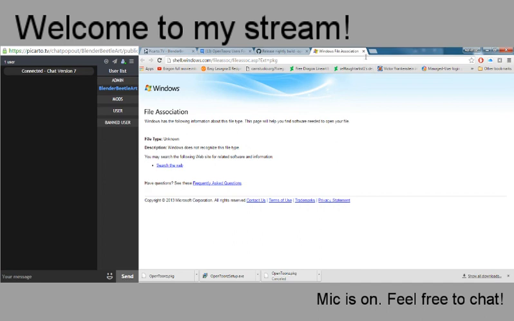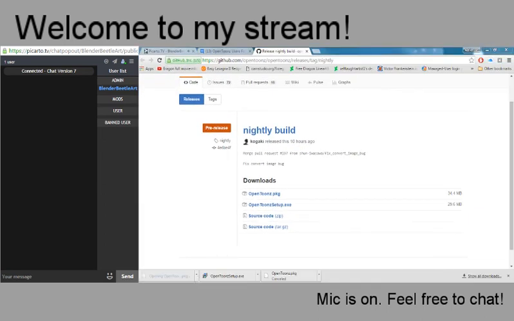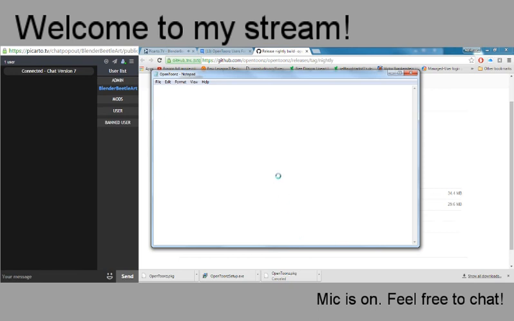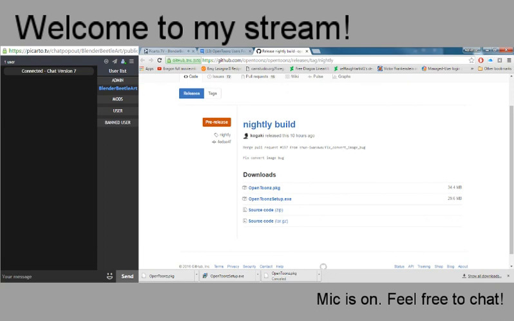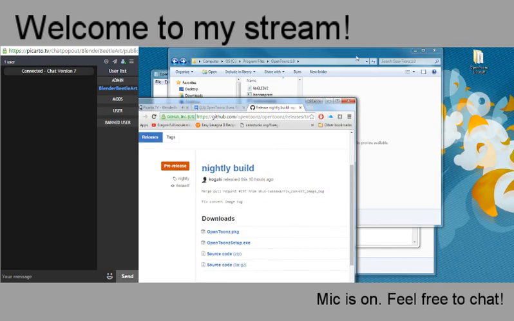It says .pkg. So let's select a program from the list. I'm going to try opening it with Notepad. When in doubt, try opening with Notepad, because text files will normally open in Notepad. So I'm going to go ahead and open this one, and I'm just going to drag it in here, because that sometimes is what you should do. Okay. Sorry.